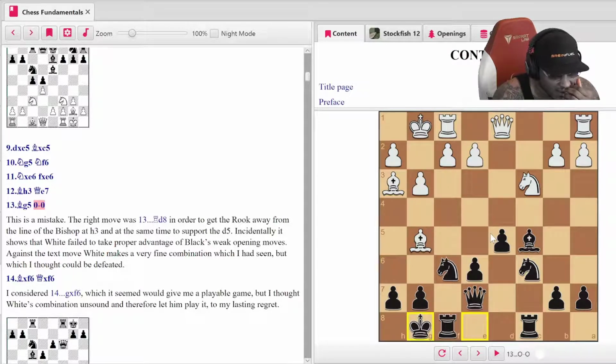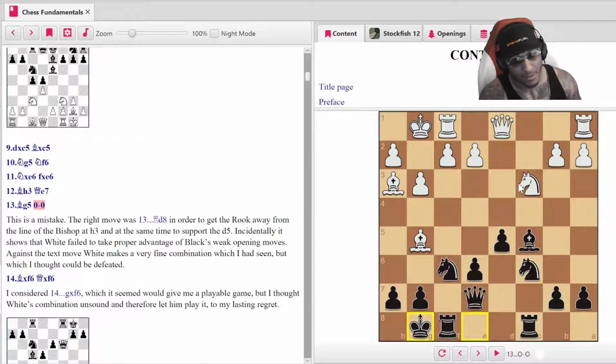I mean it kind of is, but it ain't. Knight takes d5. Pawn takes. Bishop takes. Rook takes. Bishop takes. Oh wait, no, that's strange. Yeah, maybe it's some e4 in there. Let's see what he did. Oh, he took on f6. This is a mistake. The right move was rook d8.